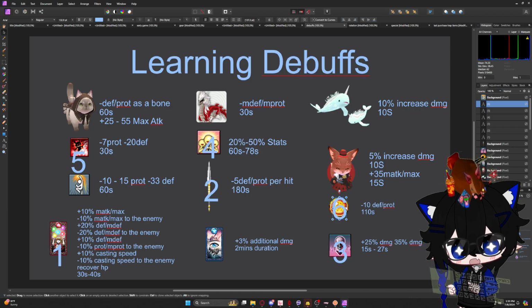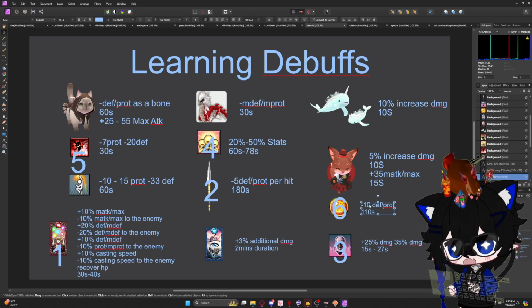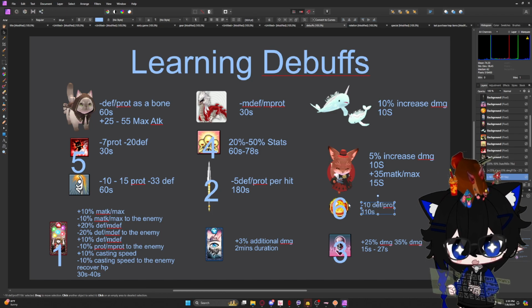The glyphs you're going to be using as an EK player aren't going to be the -10 defense and protection, to be frank, the floor one. The ones you're going to be using mostly are Smash, Bash, and Windmill glyphs, to be honest with you.